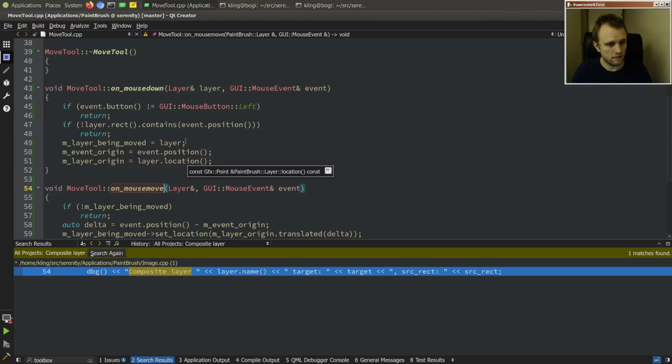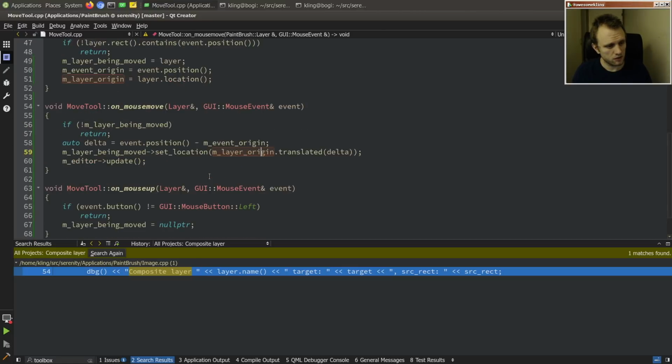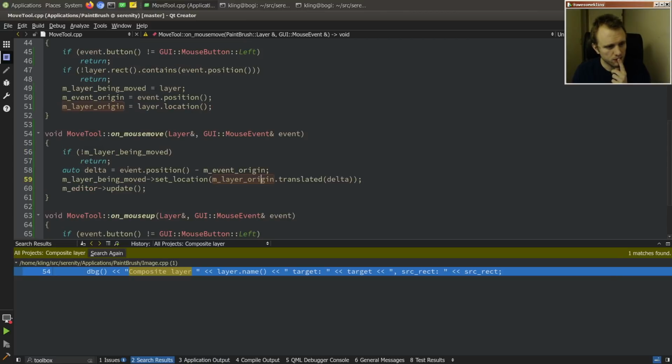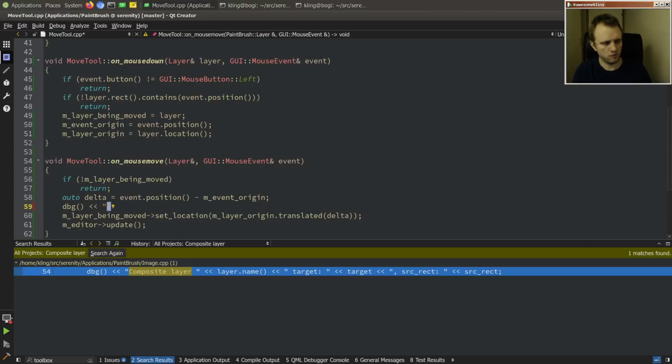Why is it just so janky? Am I thinking the wrong way here? We're setting the location based on the layer's origin translated by the delta from this position to wherever we started the drag from. What's wrong with that? Move delta.